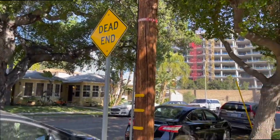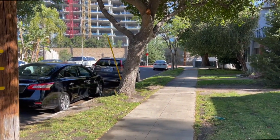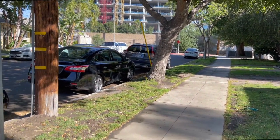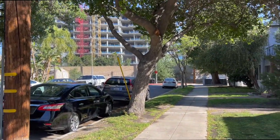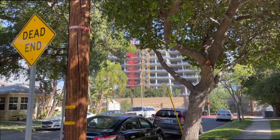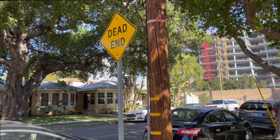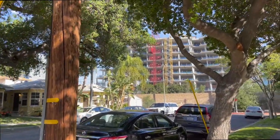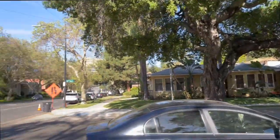I just want to show you where we're going to place the pods on this side of the street. I've got my no parking signs that go out a few days before and we should be good to go. And those are the new towers they're building for Warner Brothers - those would be brand new office space.